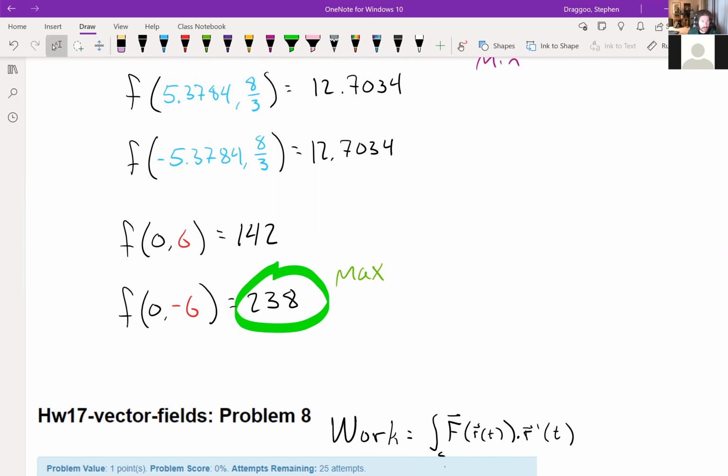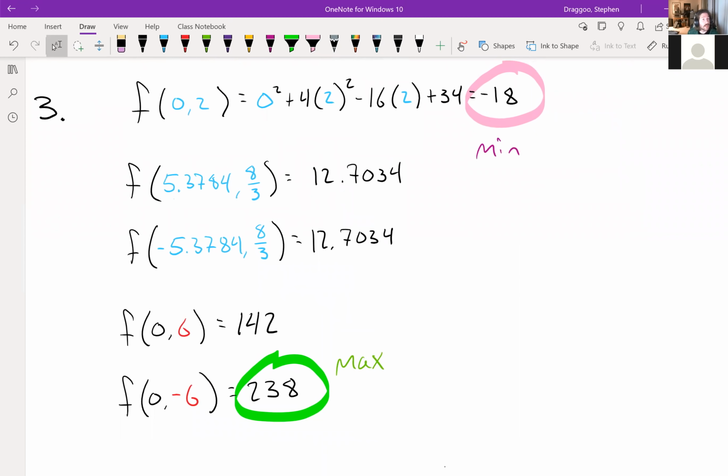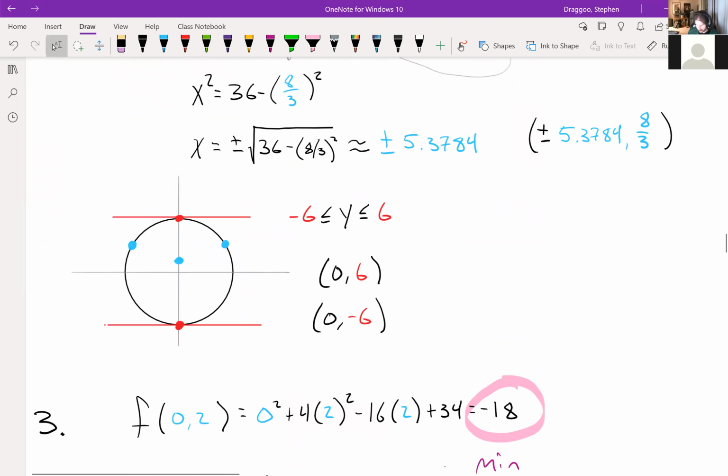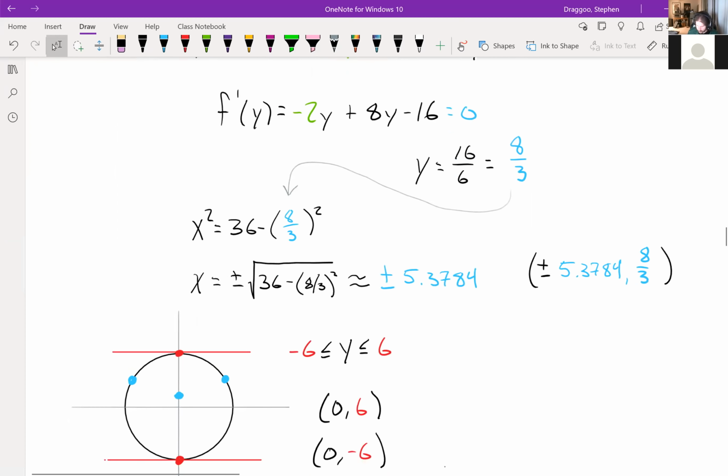So the chat managed to catch that I'd switched X and Y before I did, I think. Oh, no, they were, yeah, right at the beginning. Yeah, there should have been a square root over that 36 minus y squared. Yeah, you're probably right. I should have done that. I ended up plugging it in correctly. I just wrote the function notation down wrong. But yeah, you were right. That should have been that.